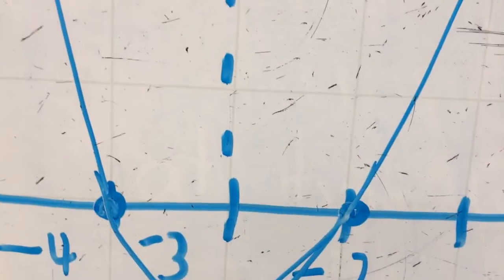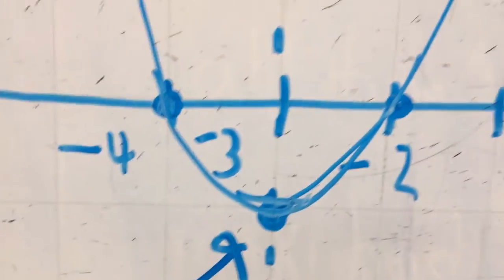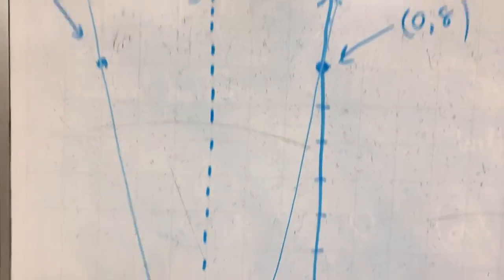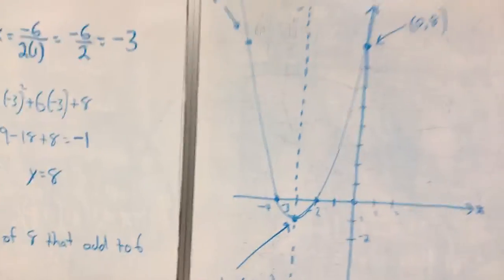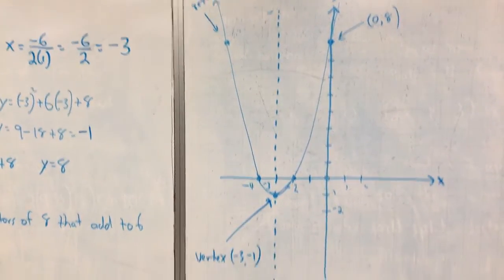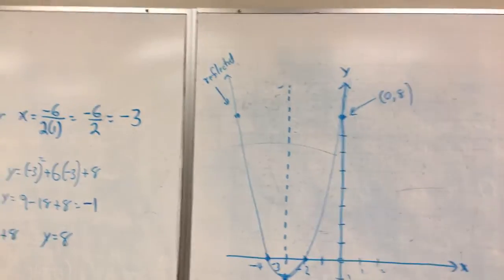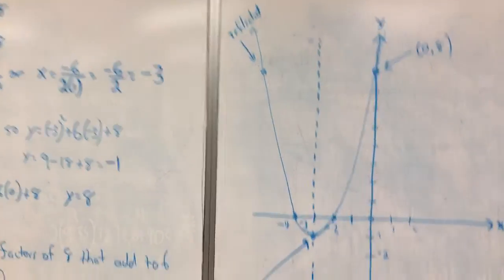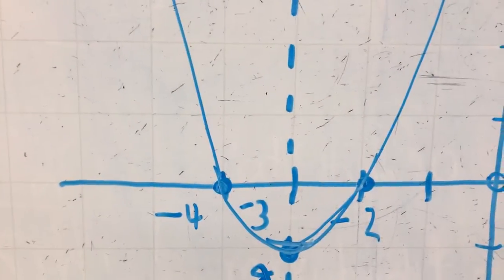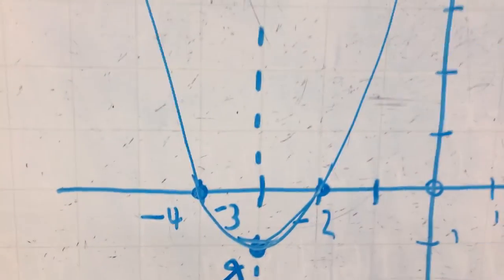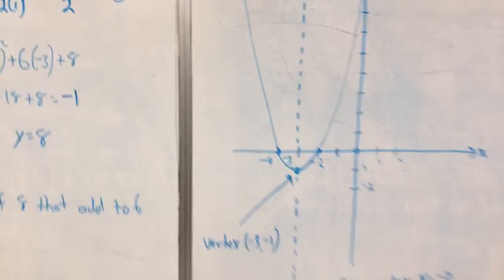Well, if x is equal to negative 4 and x is equal to negative 2, now I have 1 point, 2 point, 3 point, 4 point, I have 5 points. And then I connect them with the smoothest curve that I can muster, and there it is. My beautiful parabola. Labeled axis of symmetry, vertex, x-axis intercepts, y-axis intercepts, and a reflected point. Notice that those two x-axis intercepts are also reflections of each other through the axis of symmetry. It's the darndest thing. All right, so there's a parabola. We graphed it. I hope that helps.